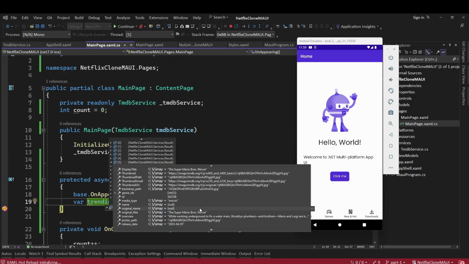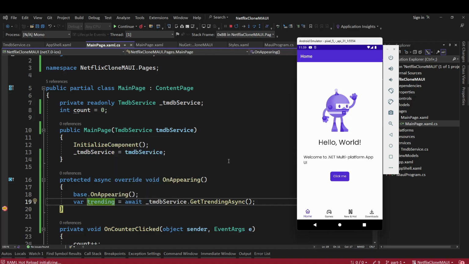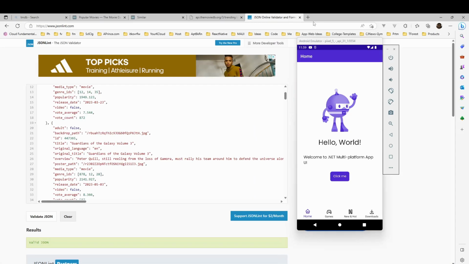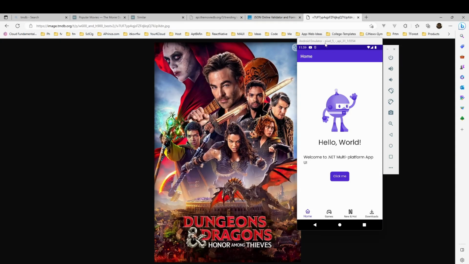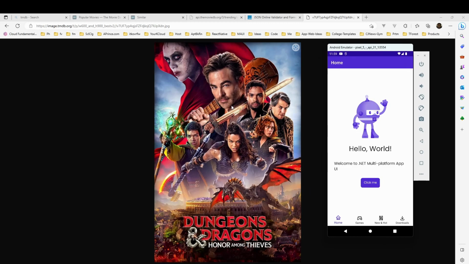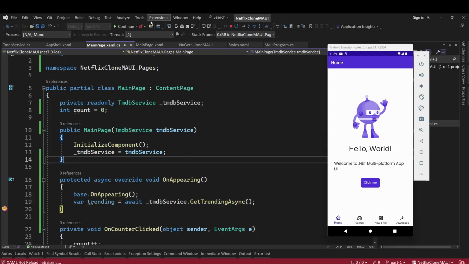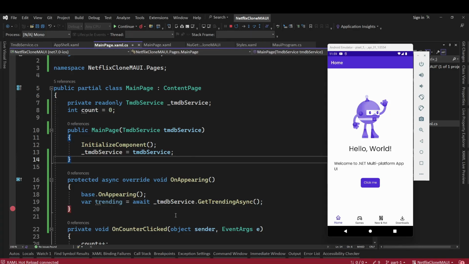That means the connection between our app and TMDb API is working. We are getting the result. Let's see what this poster path, what this thumbnail URL gives us, and it is giving us this Dungeons and Dragons poster. So everything is working so far. Fine, we can continue or we can just stop.